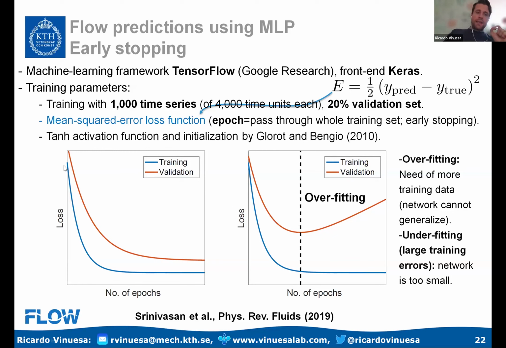So the blue line is the training curve. The training curve typically goes down with a number of epochs, which means that I adjust my data better as I see my training data more and more times. And the orange line is the validation loss. Validation loss typically is higher than the training loss because it's applied on unseen data. We usually divide the complete data set as 80% for training and 20% for validation.